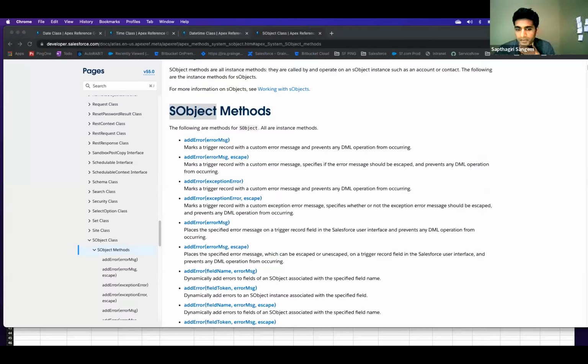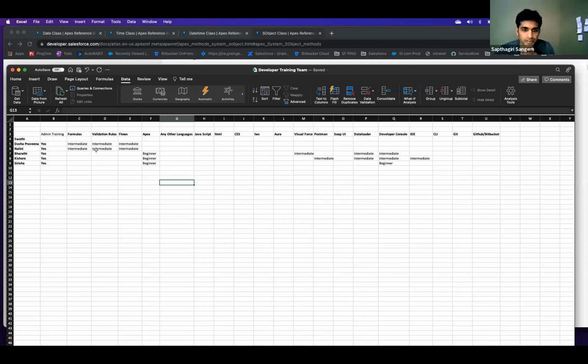I wanted to show you this. In the first class, we talked briefly about these things. We wanted to cover Apex and also Git. We slowly started talking about CLI commands when Kishore was asking about those. And the IDE, obviously everyone should be using it. We don't want to use the developer console too much. These are the tools you would be using, especially for extracting and for doing any integration kind of thing.